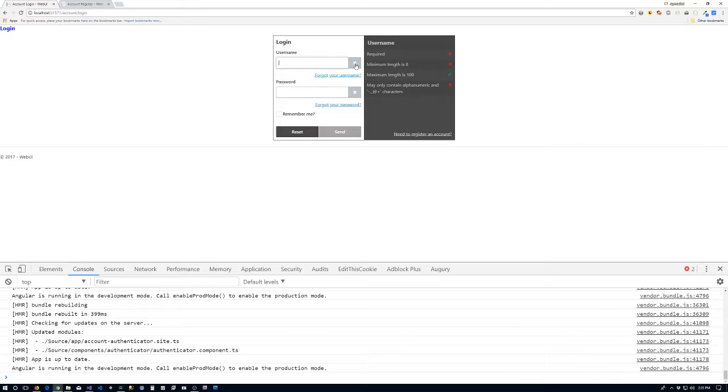So I'm on login. If I click the button on the username, it'll refocus because it's not valid. Let's go down. Oh, we got the password. It refocuses the password. Yeah, password done, takes us to remember me, so that works. Password valid. Actually let me just copy this.